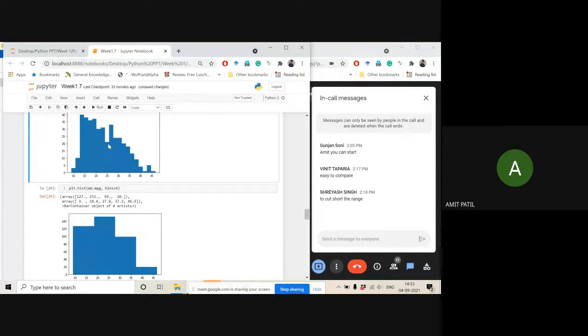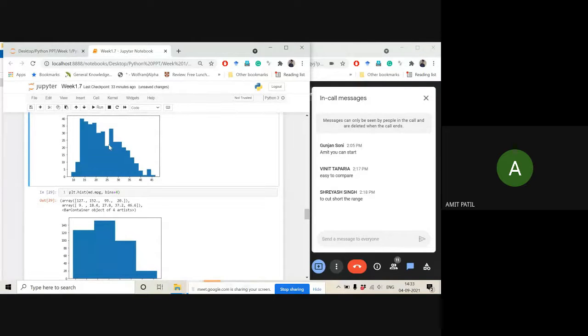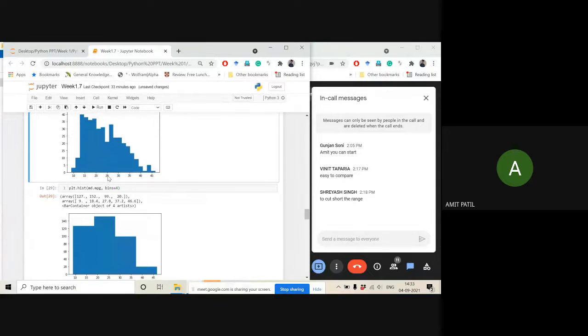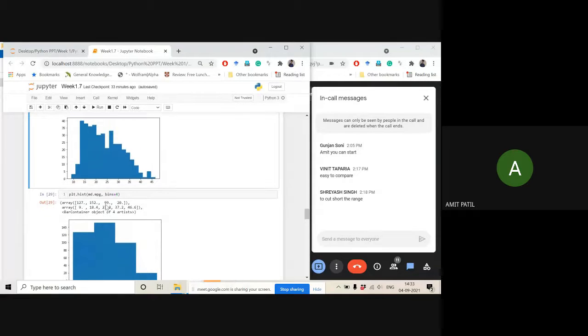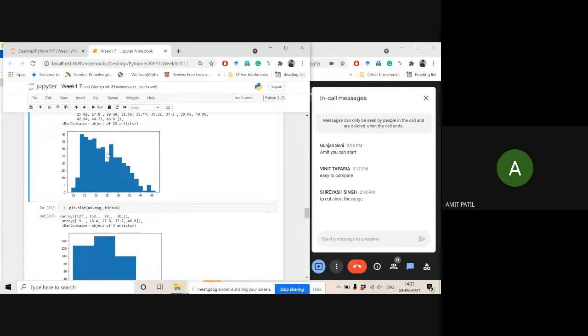Okay, so in here the irregularity is this one: the number of entries for, let's say, around 25 plus minus 0.2 or 0.3, you can see the number of frequencies is less. But when we see a wider range of distribution, you'll see that for 25 there is a frequency above 140, but in actuality the frequency is lesser, right?